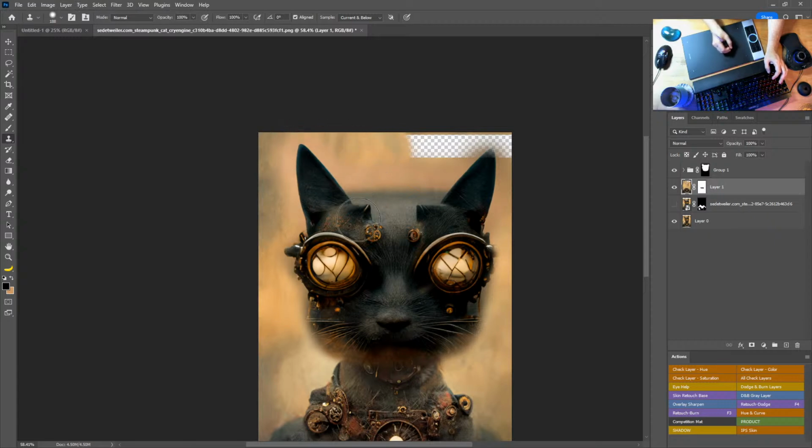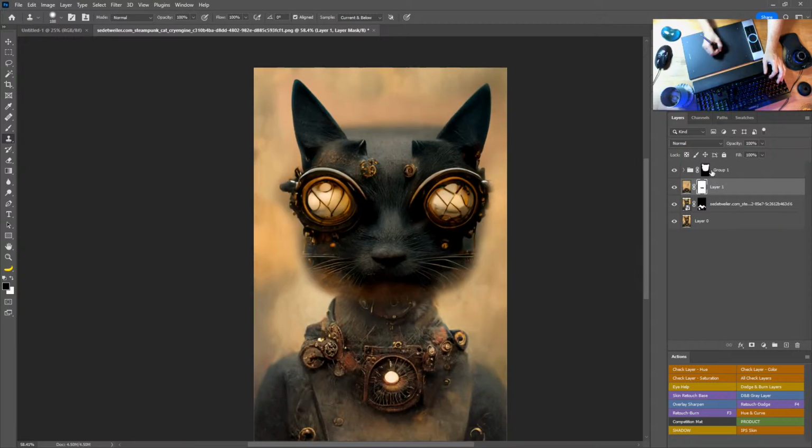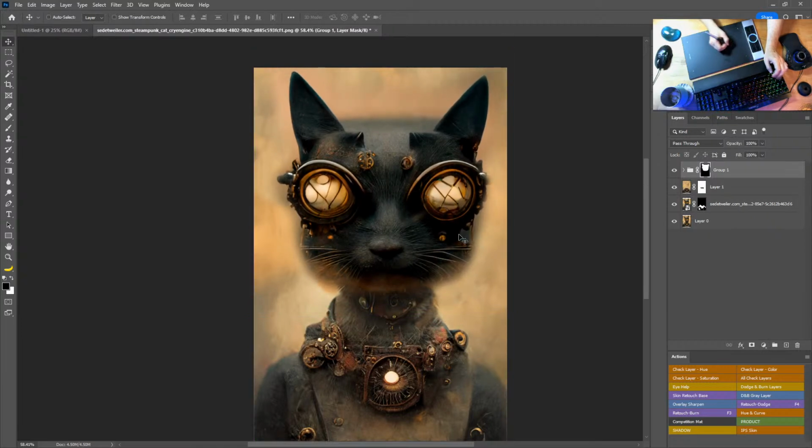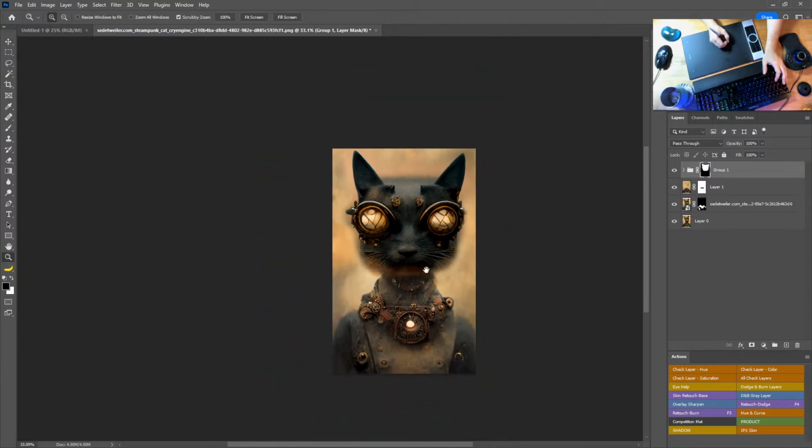It doesn't have to be perfect because we're going to change this background anyway, but I do not want lines in it. I don't want anything weird going on. I just want it kind of roughed in. Like that. There we go. Something like this, I think.